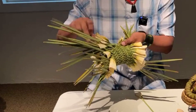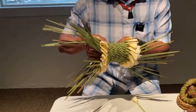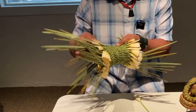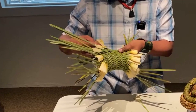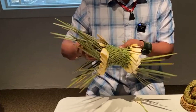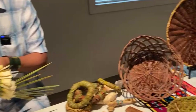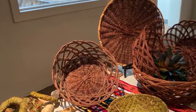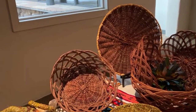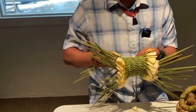And what other materials or objects can you make other than what you are making now? Besides the basketry, I also do textiles, belts, mantas, other things like that. If you look left of me, you'll see some of my wicker work. The willow baskets. This is all red willow. Fruit baskets, bread baskets. Also do trays, plates, platters, all in the wicker style.